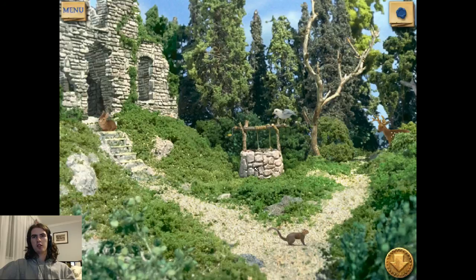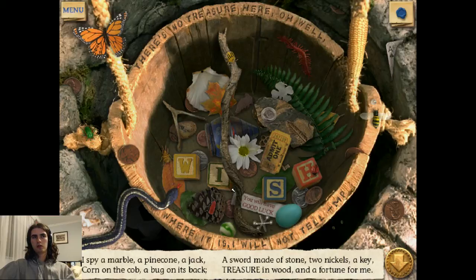I spy a marble, a pine cone, a jack, corn on the cob, a bug on its back, a sword made of stone, two nickels, a key, treasure in wood, and a fortune for me. A fortune for you? One nickel. How many nickels do they want? Two nickels. Okay. A key. A jack. A fortune for me. A fortune, as in fortune cookie. There you go, treasure in wood.